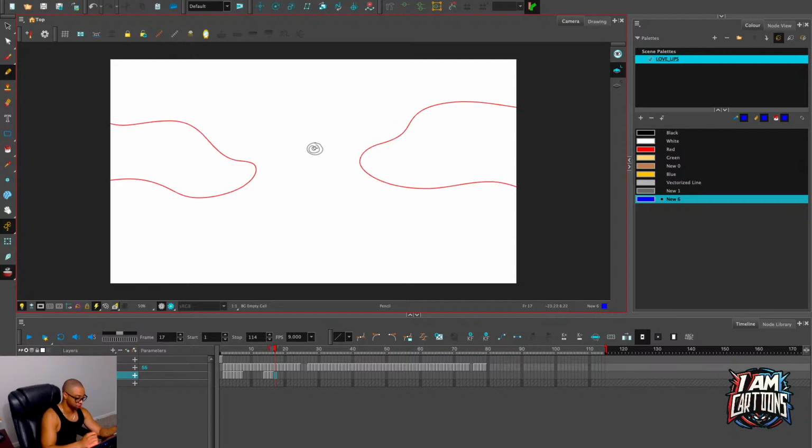Actually, let's turn on our onion skin too, just so we can see what we're doing. Oh, nope. We want to see that red.